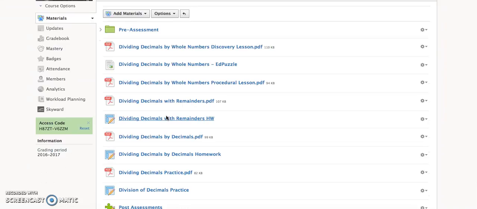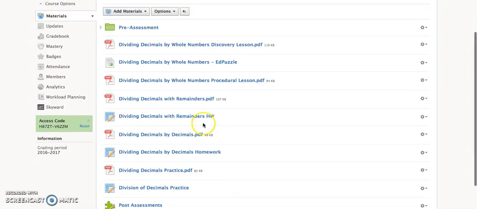When evaluating this content, I would try to change something, and I'm not sure if I'm actually able to on Schoology, I'll have to play around with it a little more: hiding the content that we are not doing in class. If a student is in an online course with me and clicks onto this folder, all of this will come up at once. I think it'd be beneficial for the student to just display what we'll be doing that day and hide everything else, because then there's no confusion of what we are going into.